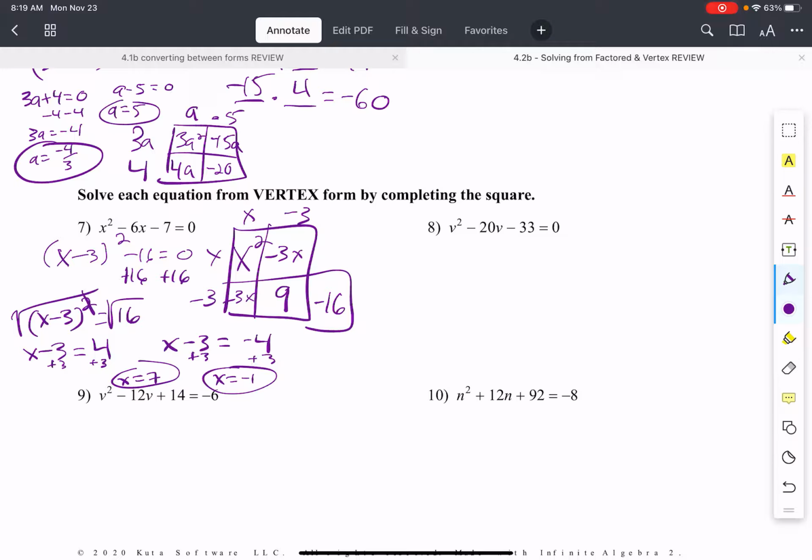So the negative 1 is from adding the 3 on both sides to that negative 4. So negative 4 plus 3 is... so 7, from doing 3 plus 4. So remember, anytime I square root, I have two equations: one with the positive square root and one with the negative square root. Do you remember that, Victoria? Yeah? Okay. What other questions?